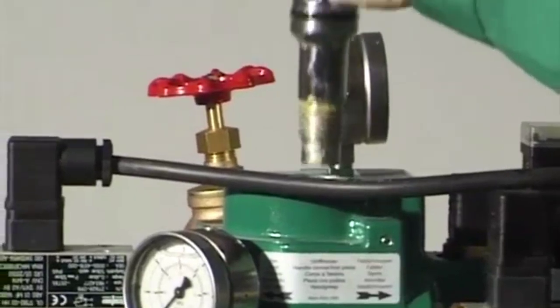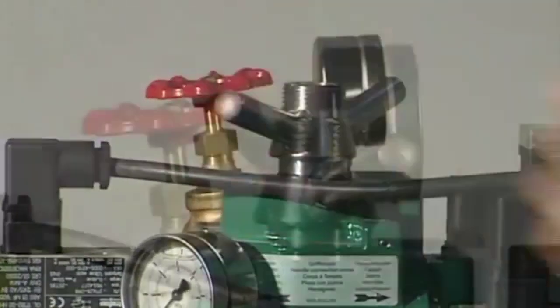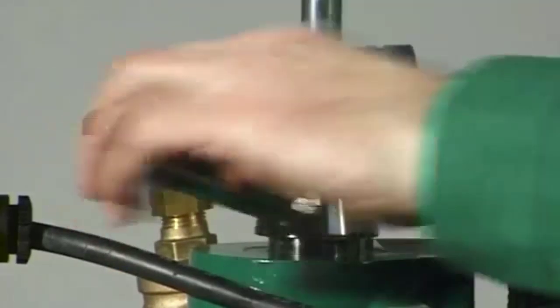Fit the handle connection piece with fitted gaskets in the centripetal pump. Hold the centripetal pump with the wrench. Screw the handle connection piece into the centripetal pump as far as it'll go, left-hand thread.